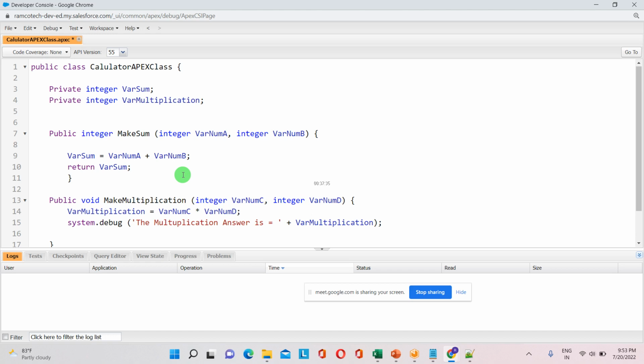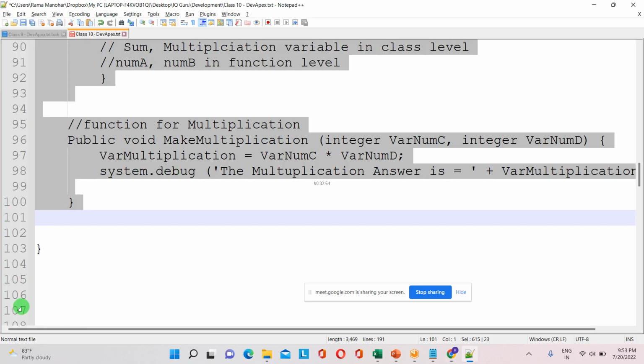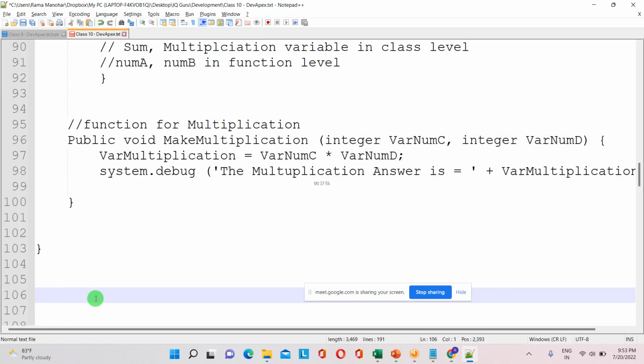There are different ways to call the class. We can call it within the class, by using another class, or else by anonymous window also we can call. Now I'll give the information to you.